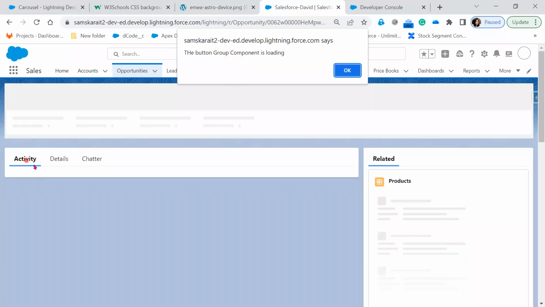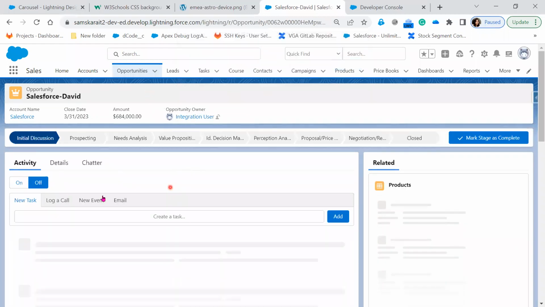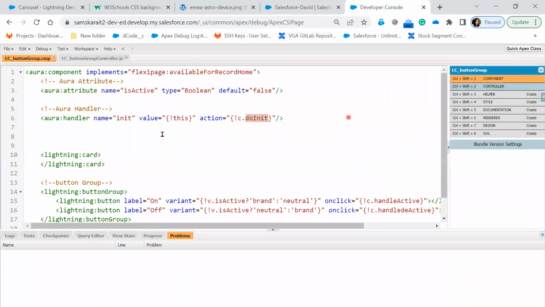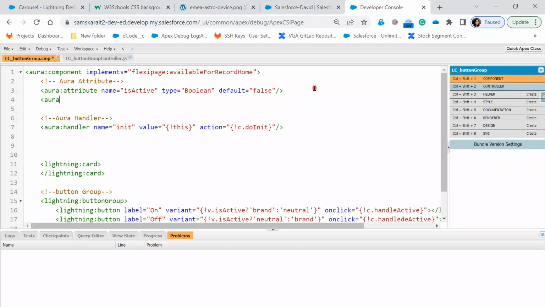That means before loading the component itself, if you want to execute any logic, or get a record from Salesforce, what we can do is get the data before loading the component and store it in the Lightning component. In another way, let's take one more attribute here, aura:attribute.